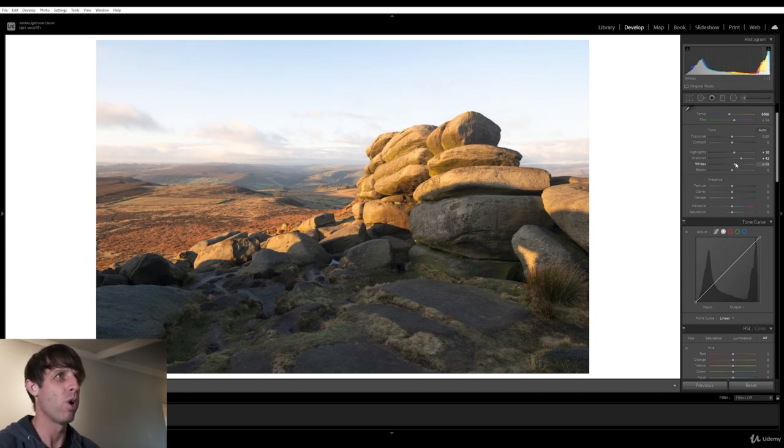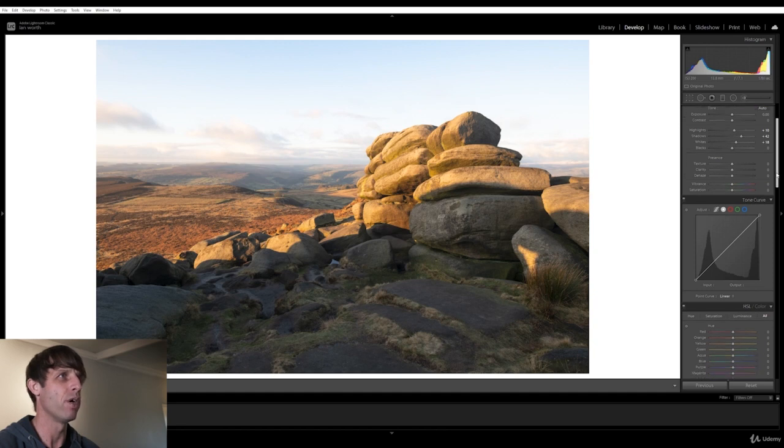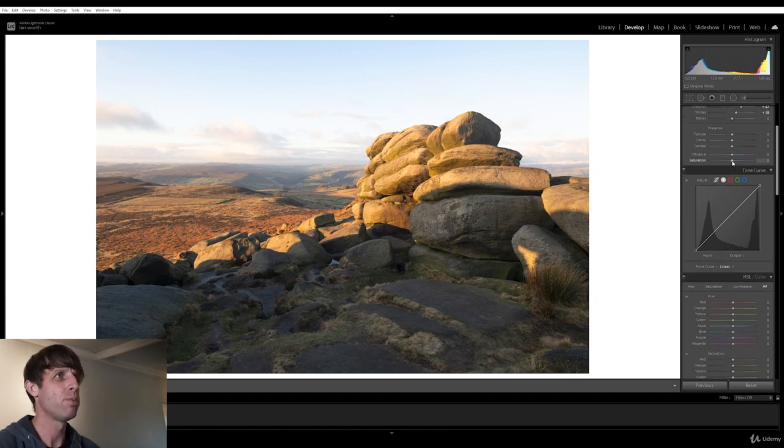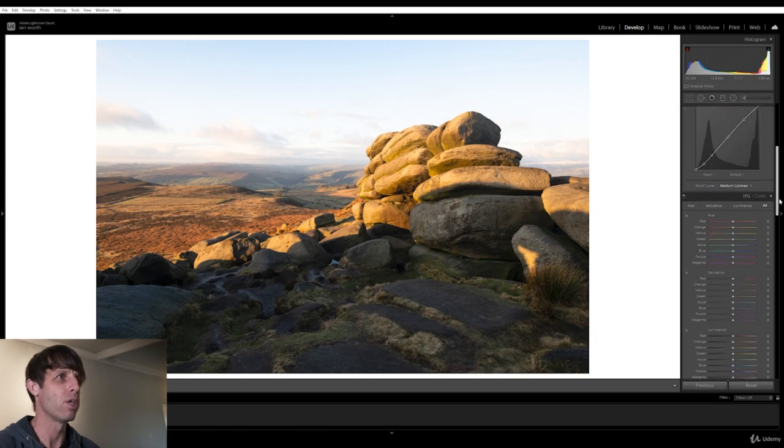I'm going to bring up the whites to about plus 18, and for now we're going to just leave the blacks as they are. I think I might just boost the saturation by a little bit, maybe just plus 1 for now, and then we're going to come down to the tone curve, and I'm just going to add in a medium contrast tone curve to this image, and I'm going to leave it as it is for now because I feel it looks quite nice. I'm quite happy with how that feels right now. I can come back and tweak these lines if I need to, but I think for now that's looking really nice.